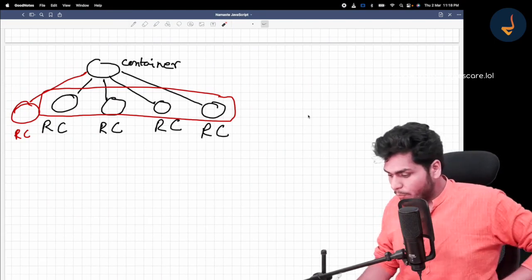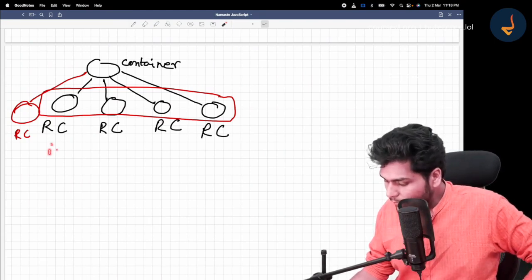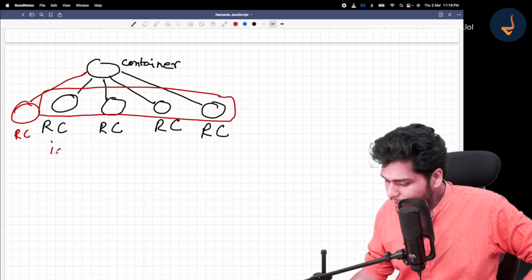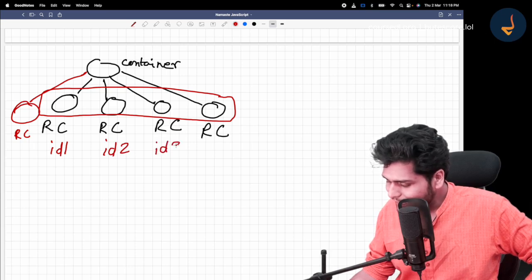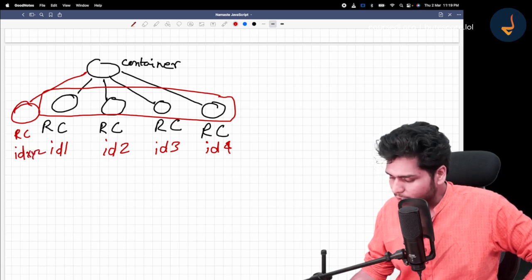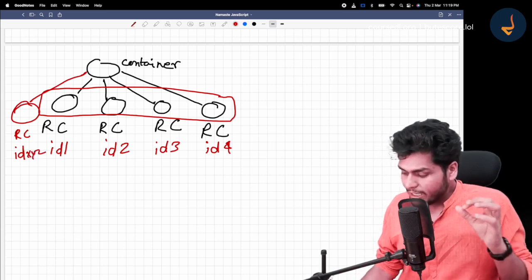But if you give each of them a unique ID, suppose ID1, ID2, ID3, ID4, right? And a new restaurant came in with ID XYZ, whatever ID, but it is unique.